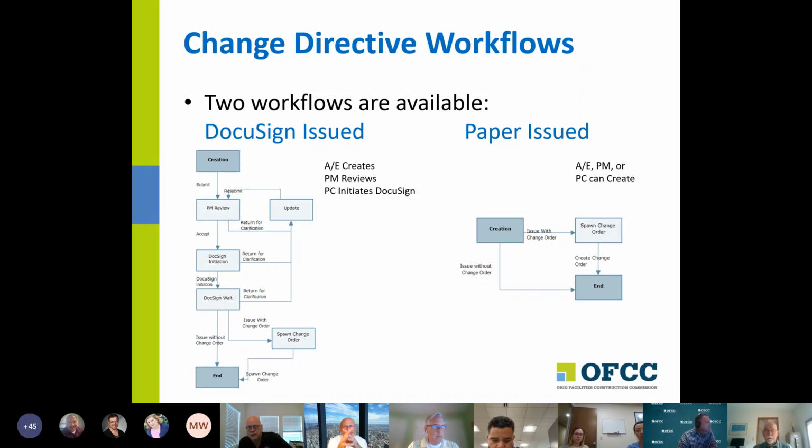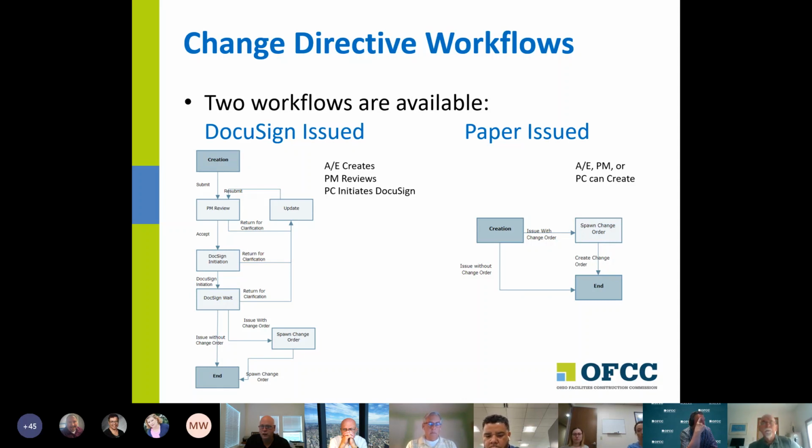Another thing I'd like to mention is that last year we had a change order audit by OBM, and one of the change orders selected for audit included a change directive. That change directive was signed by the project manager, and it was right up to the limit of their authority, which is $50,000. Apparently, once the pricing started coming in, they realized it was over the project manager's authority, and so they converted it into a proposal request. But the documentation in OAKS wasn't clear, and so they gave us a minor comment about that, saying that we needed to have a better process.